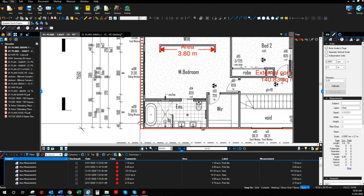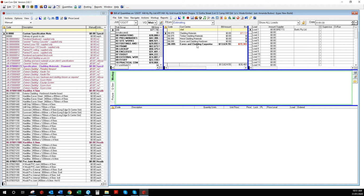So now we've got 7.54 divided by 1200. So we need 7 sheets and 2 high. So if I open Databuild, so I'm in the cladding cost center, then I'm going to go find my Axon.